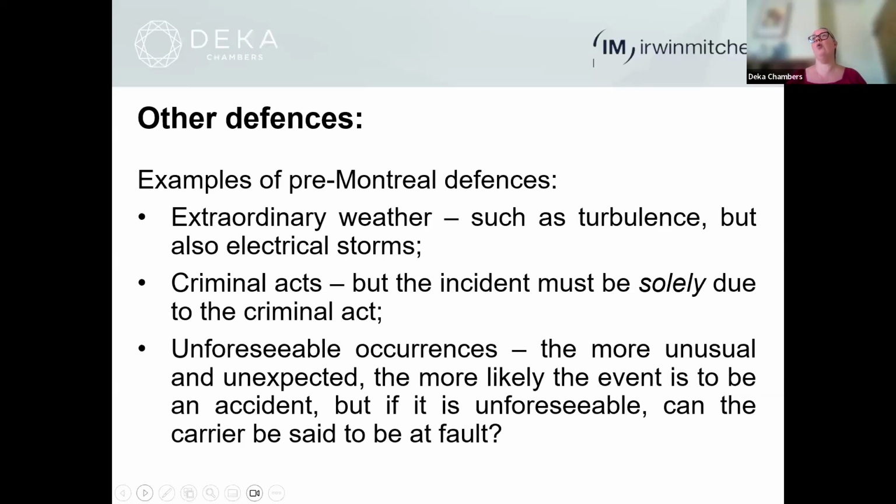I think Warsaw Convention jurisprudence on it is relevant, not completely because the articles are slightly different, but there is scope to say the criminal act of a third party, which we could not have prevented or foreseen, and that's the important and difficult part, is going to bring you within Article 21.2. So I hope that that answers that question. It's not just if there's an accident claim that succeeds.